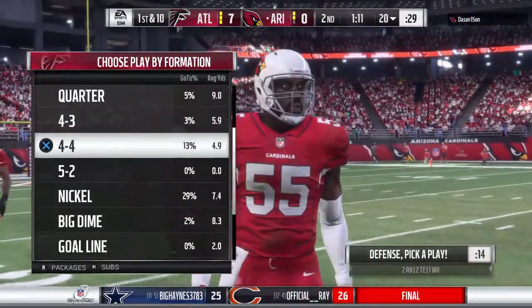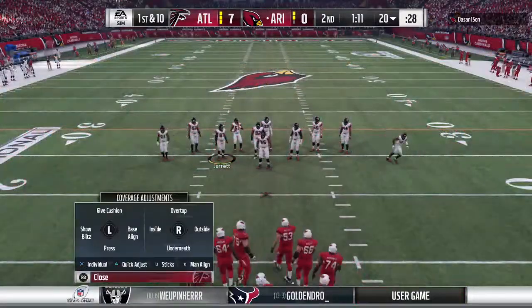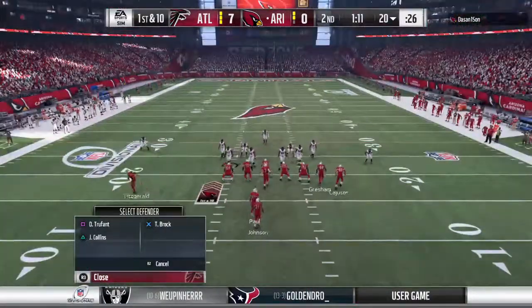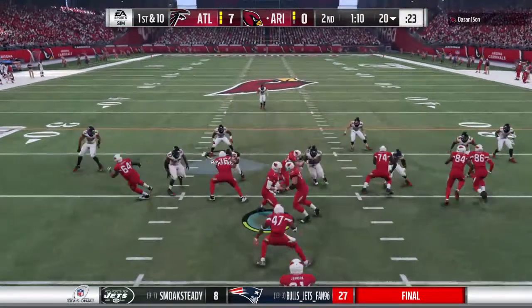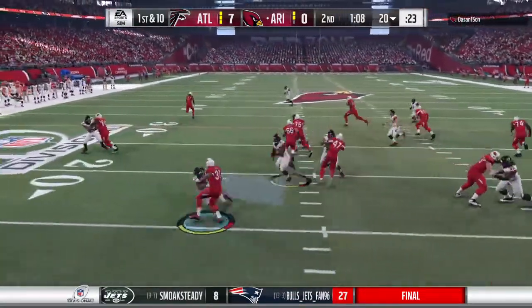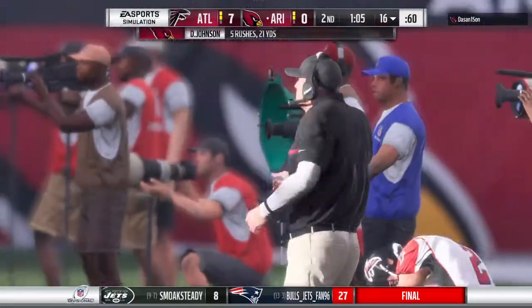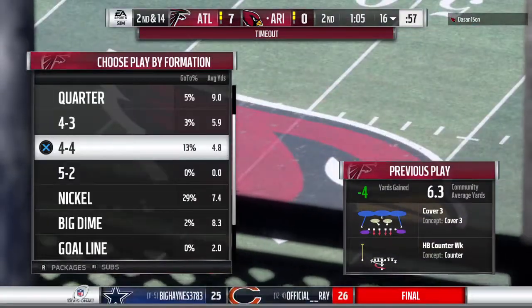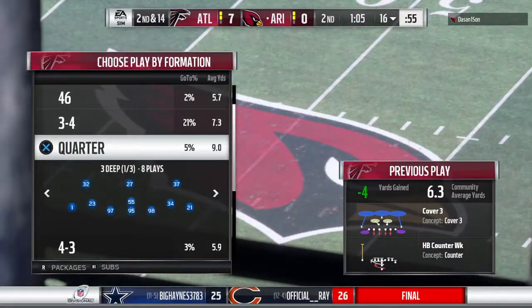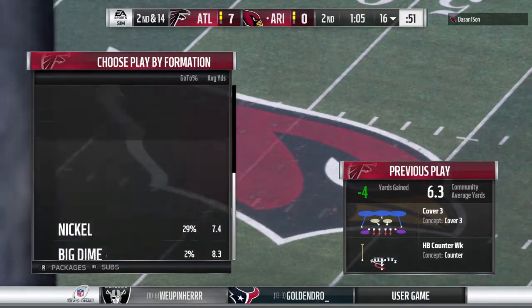How does that change the mentality this go-around? I don't think it changes much for the head coach because this is what he preaches all the time. Attack at all times in any spot on the field, and he likes touchdowns, not field goals. Now, your field goal kicker, you got to make sure you nurse him through and say, okay, don't worry about it. When we need you, you've got to be ready to go. And the team, of course, loves to see points on the board. So let's see if it changes a little bit if they're in the same spot again. Yeah, we'll see what the decision is here if they get to that spot.